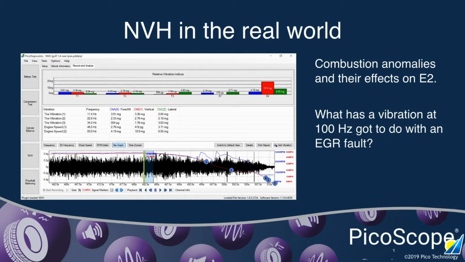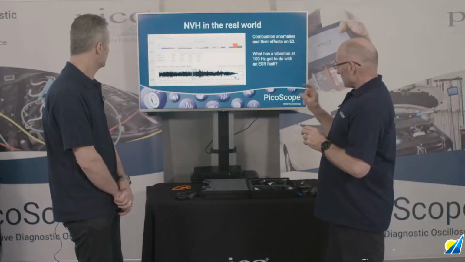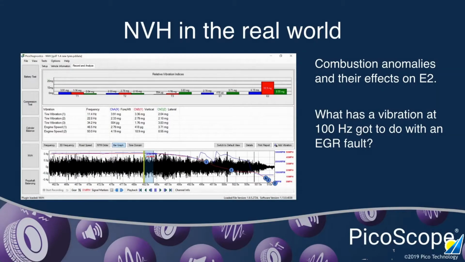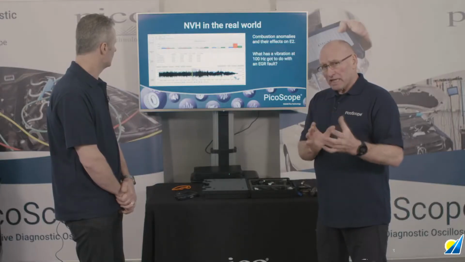The interesting thing for me here is if you look at engine speed and road speed, it's pretty consistent. There is very, very little change. But at a particular point, E2 seemed to pick up. Now, I was quite puzzled by this because the vehicle was quiet, no vibration I was aware of, no issues. The only issue I was aware of was a diagnostic trouble code relating to EGR flow. It hadn't been an issue with performance, but it was a hard fault. We couldn't clear it, and I didn't relate the two things.